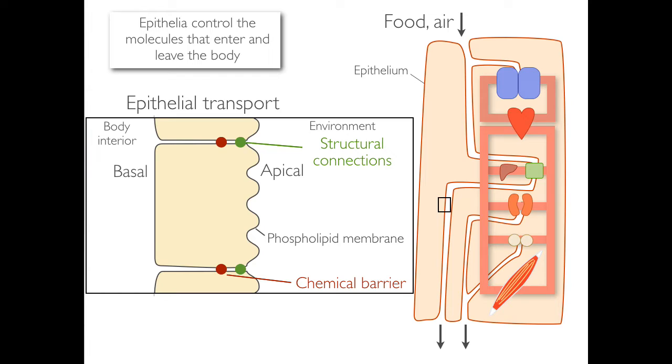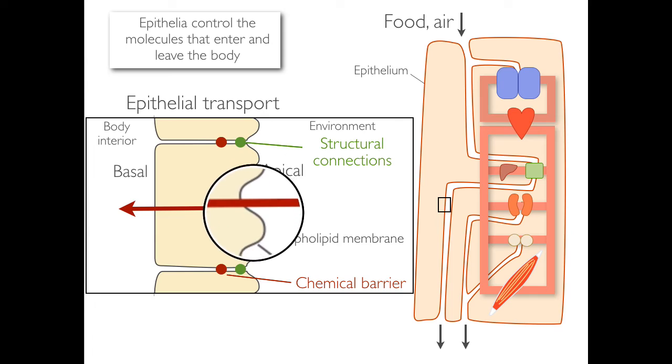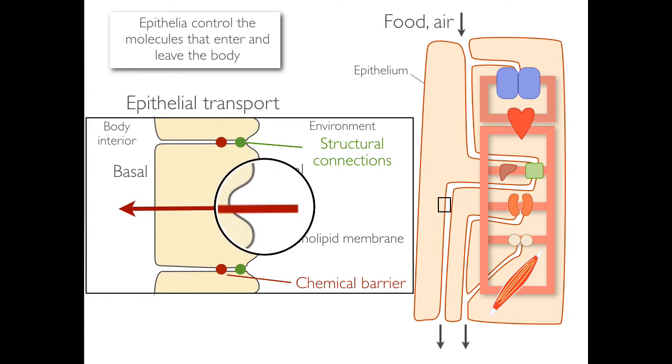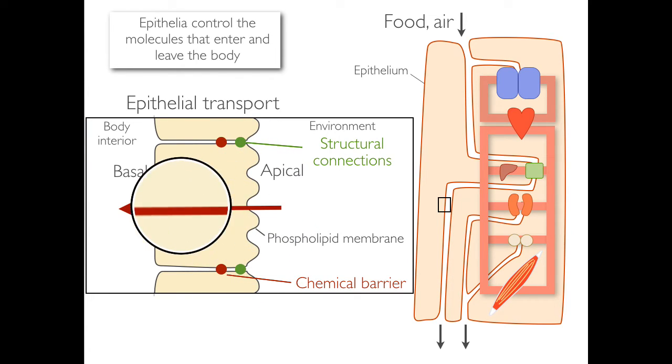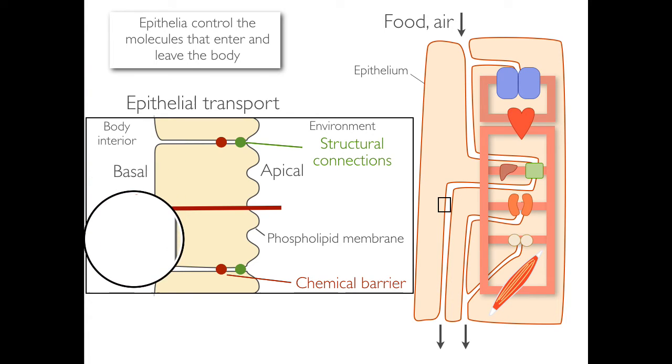Okay, so those are the large goals here in this very detailed process of getting a good thing, in this case glucose, from the gut lumen, which is what's on the right. So the apical side, or the top side of the cell, is this Bart-Simpson shape here. And then on the basal side, that's where we're going to have this interstitial fluid and the nutrients are free to diffuse into the bloodstream.